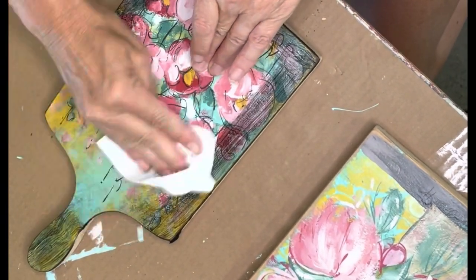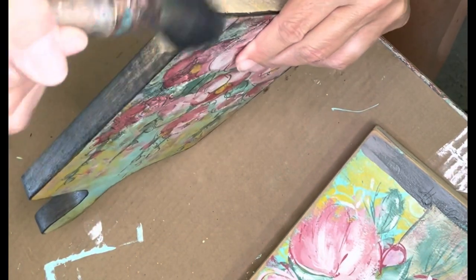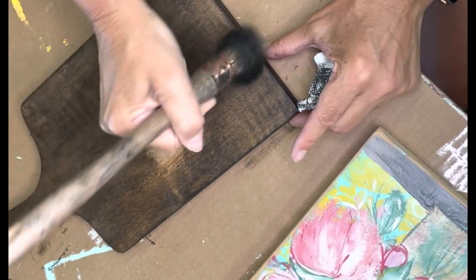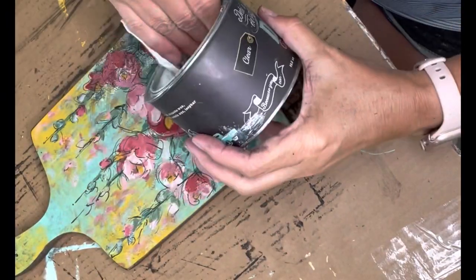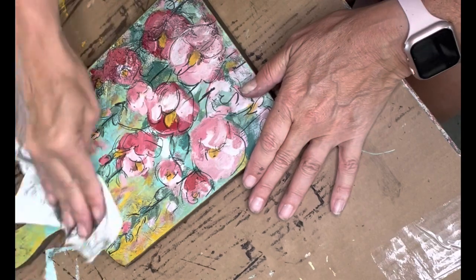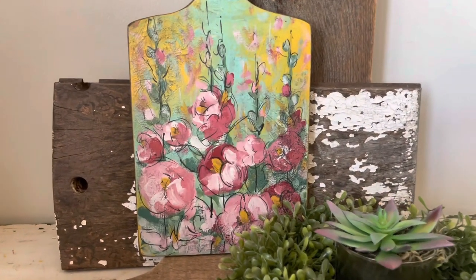And I just put it around the edges, and then I take a dried piece of paper toweling and go over the beadboard, going over the sides and the backside, giving it that nice brown look. This is actually the black wax, not even brown, and it gives it a really nice tone to the wood. So the next thing that you can do if you put too much black on is go in with the clear wax, and it acts as an eraser. So I went over the painting because I really missed those bright colors that I had on there, and it takes some of that black wax off. Here it is, all finished in its glory.